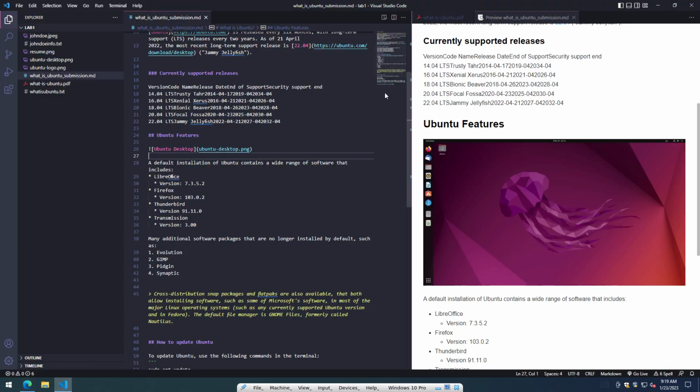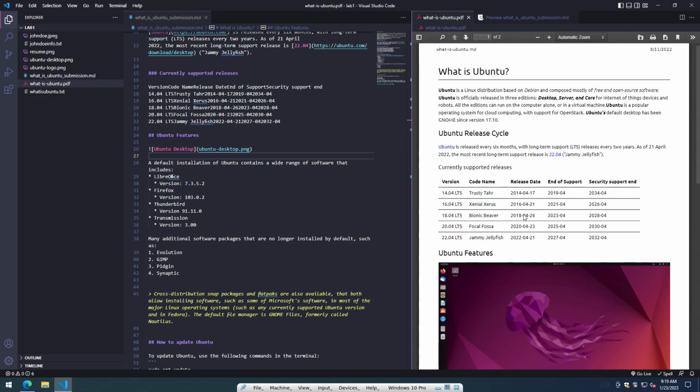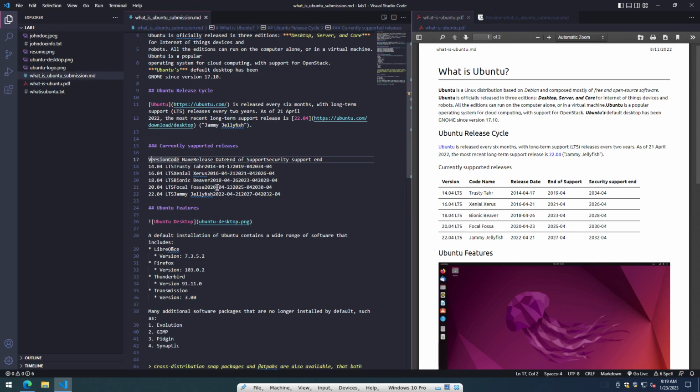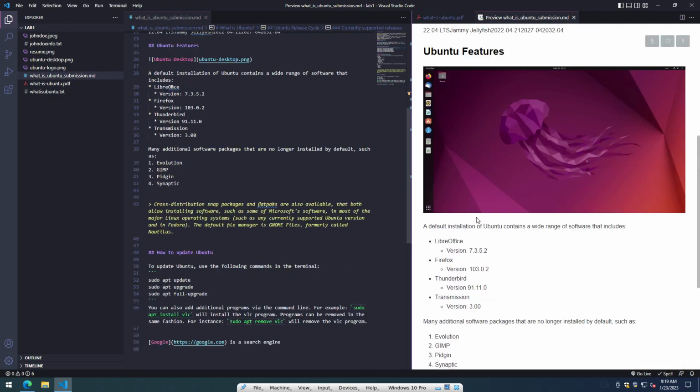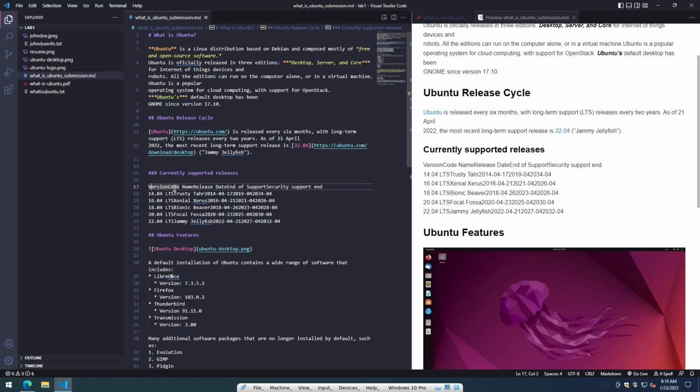Now, let's look at our document here. We have 1, 2, 3, 4, 5 columns, right? So this is what we have over here. We need to format this so it looks like a table. So we're gonna go over here. I'm gonna stay right over here and we're gonna do it live. So I'm gonna start with the first one. I know this is version, that's the first column. We got the first one, code name is the second one, release date is the third one, and we're gonna continue on until we're done.